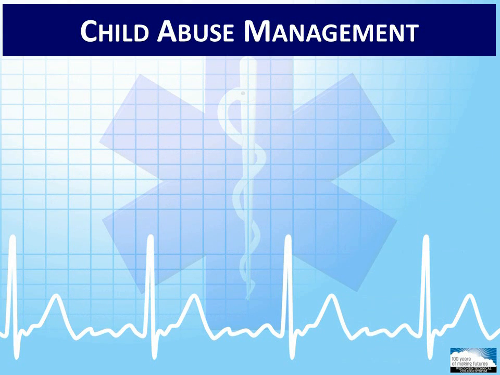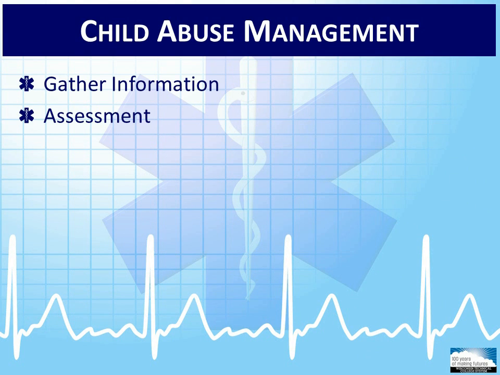The management of a child abuse victim begins with gathering information and completing a thorough assessment. As an EMS professional, remember to stay calm, keep a professional composure, refrain from making accusations, and collect data without passing judgment on others. You must remain objective at all times, and do not attempt to turn or pit the child against their parents or caregivers.